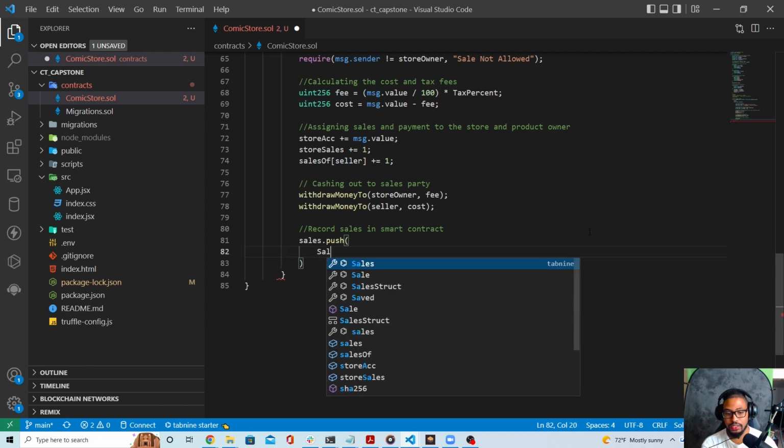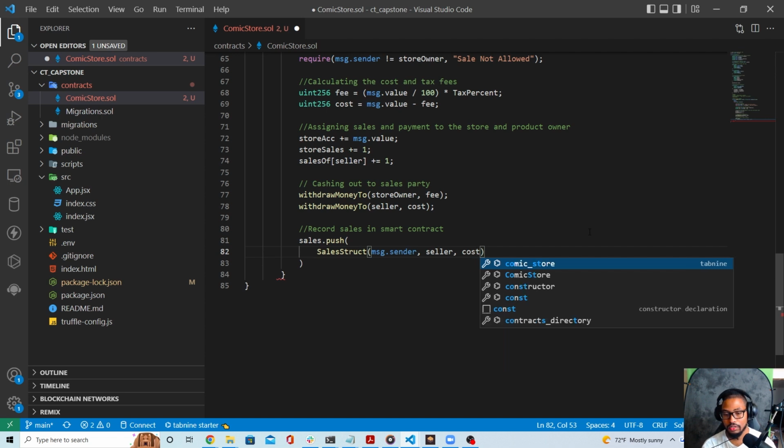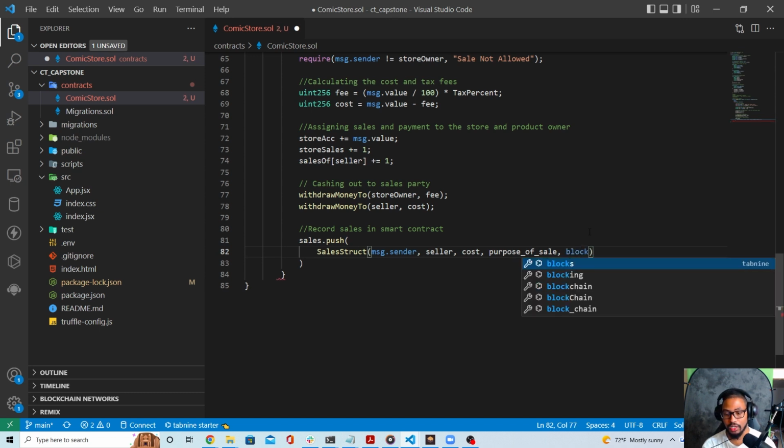And we'll say sales struct, which is going to have a sender, msg.sender, the seller of who sold the item, the cost of how much it cost, the purpose of the sale, and the blockchain timestamp. So block.timestamp. That's how we get access to that. And that should end with a semicolon there.